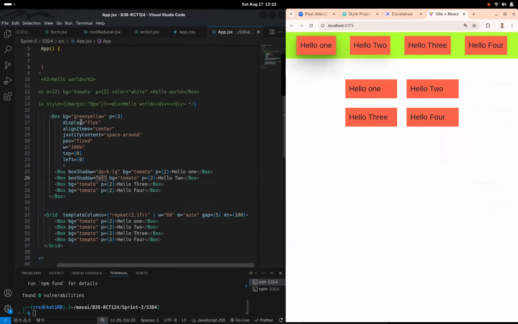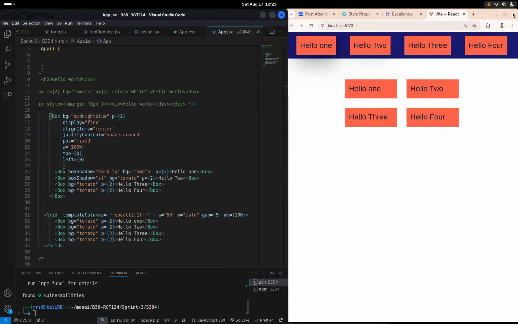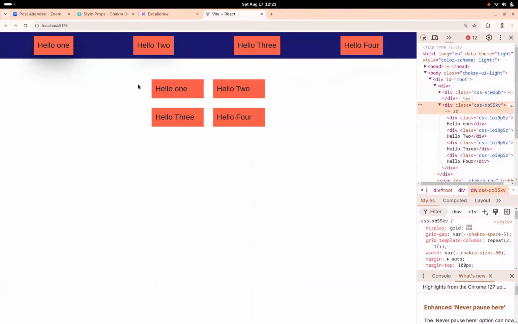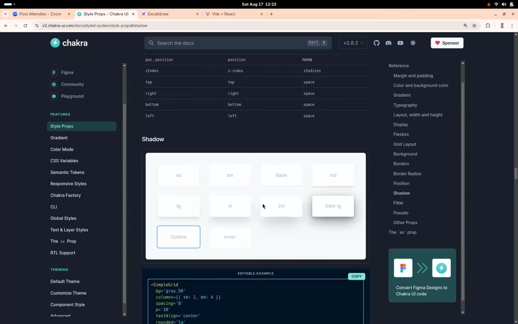एक काम कर सकते हैं. We can make the background color to be black and उस पे test करके देख. So let's say if I make it as midnight blue. Wait, not this. मुझे करना था, I had to do this for here. So this was supposed to be midnight. So in this case, do you think like I think the box shadow is kind of visible, not exactly, but I guess. Right. But yeah, how do we override this default value?